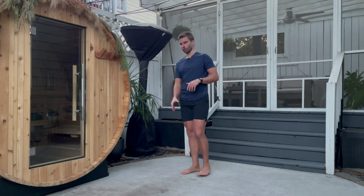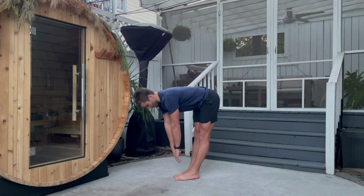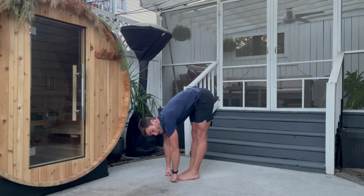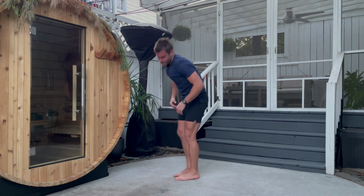First thing, guys, let's test our hamstring mobility real quick. So feet together, knees staying straight. How far down can we get? Are we touching the toes? Are we touching the floor? Fist on the floor maybe? Maybe even palms on the floor? Test that out, see where you are, because at the end of this routine, we'll test it again.